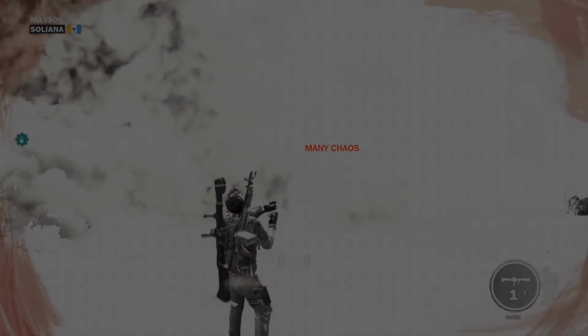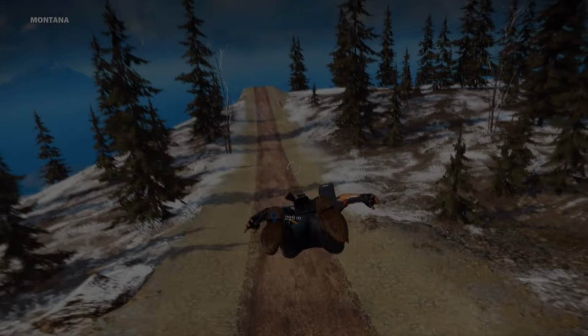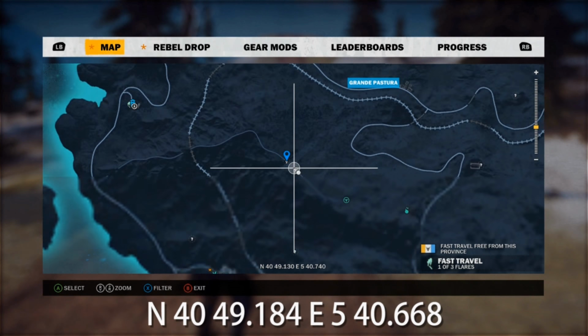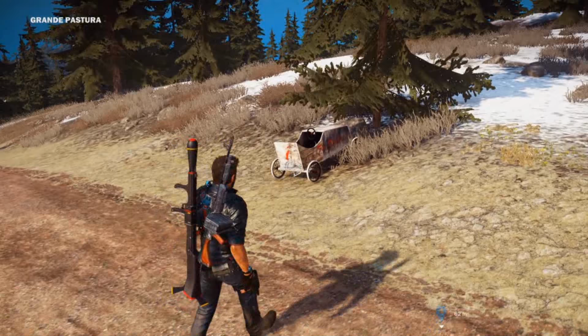Perhaps the most fun Easter egg in the game is the soapbox car that can be found at these coordinates on the map. At the side of the road, you'll be able to find this little car.